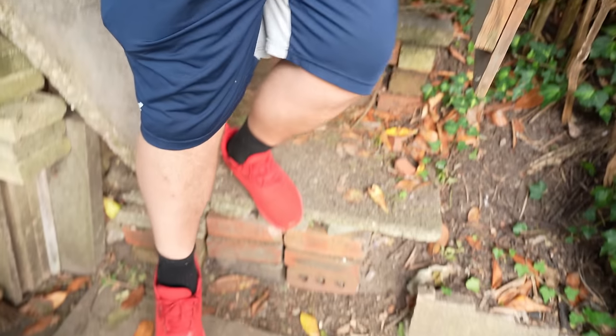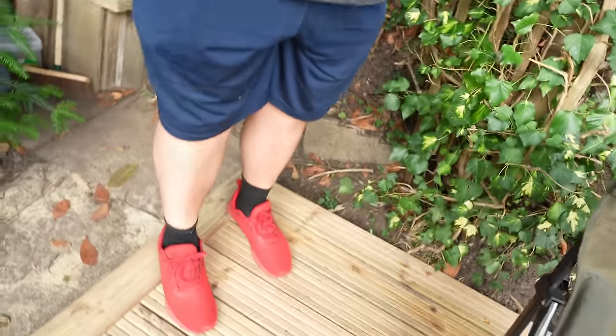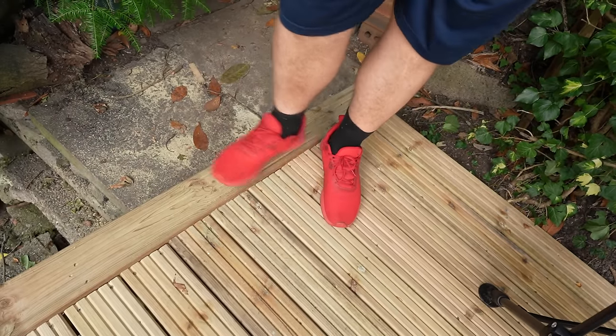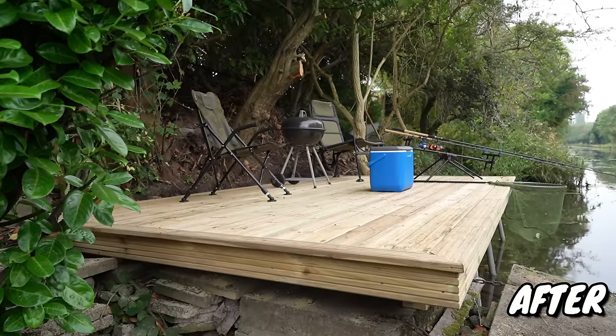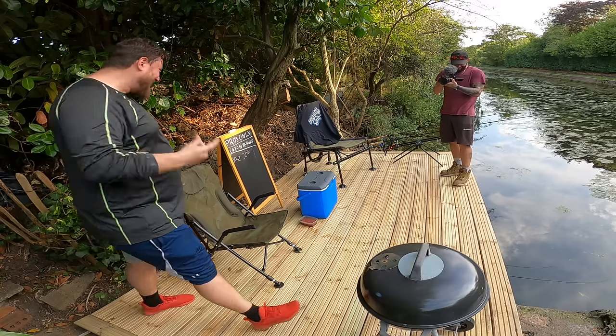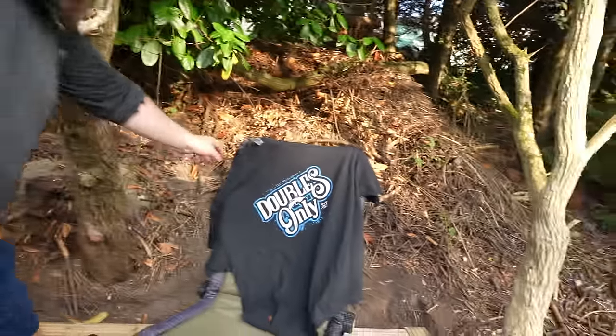Come in — hold on to me. One big step. Keep coming — now there's a deck, you've got to step up. Am I on the pros-only peg right now? Yeah. Step to your right a little bit more. Take the mask off. Oh, shit! Bro, you got the doubles-only t-shirt as well! I didn't know they'd come yet. New merch for the store, bro — doubles only.